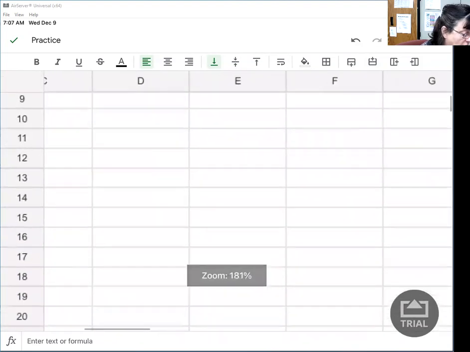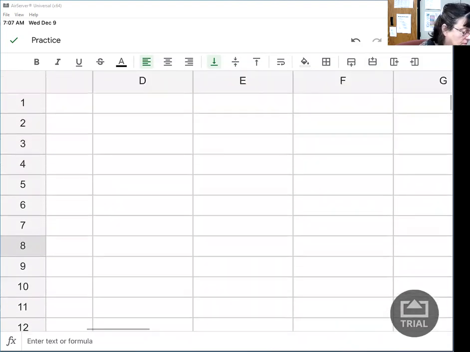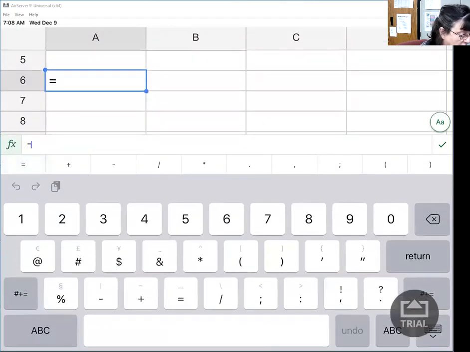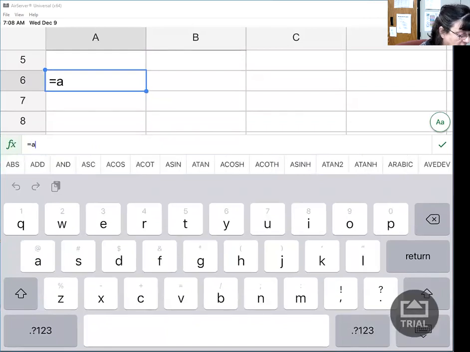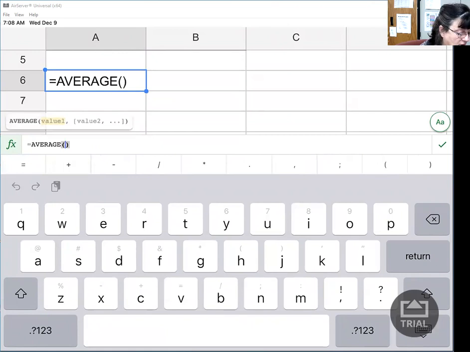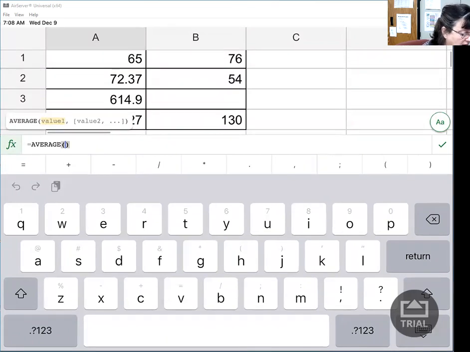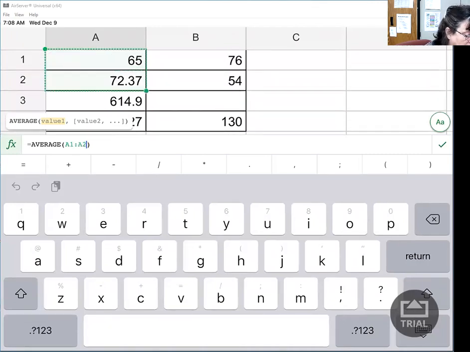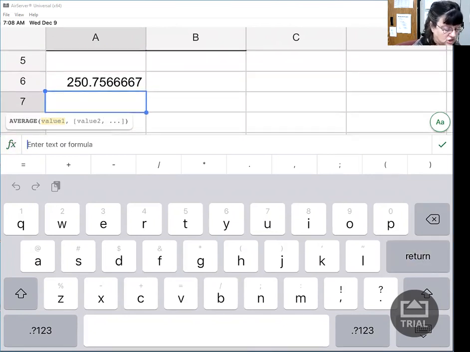Now you can also use other formulas such as an average. If I want to average those three numbers, I'm going to double tap here so I get my formula bar. I can equal, and then I can put in average, and what do I want an average of? I want an average of these three numbers right here. I don't want to include my total in that average. And once I get my area selected that I want included in my formula, I hit return, and now I have an average down here.